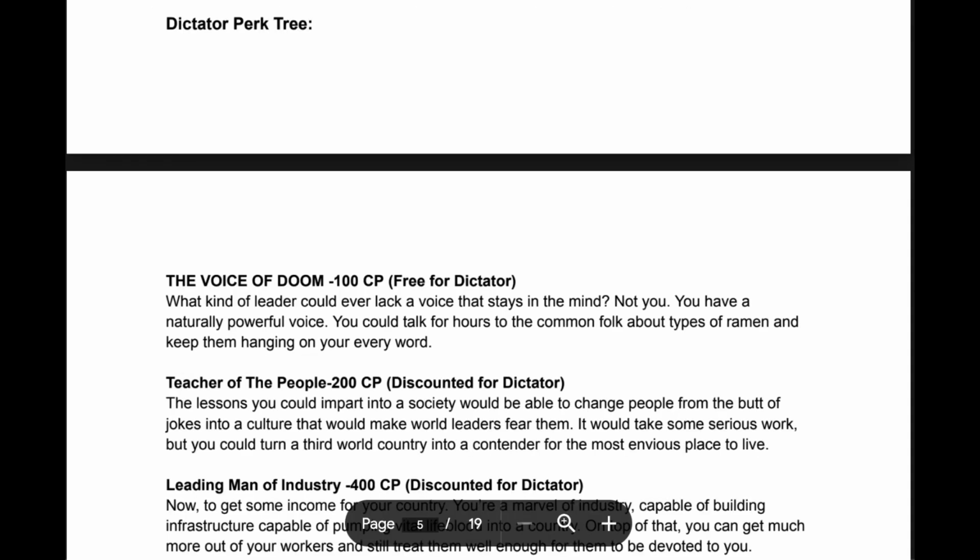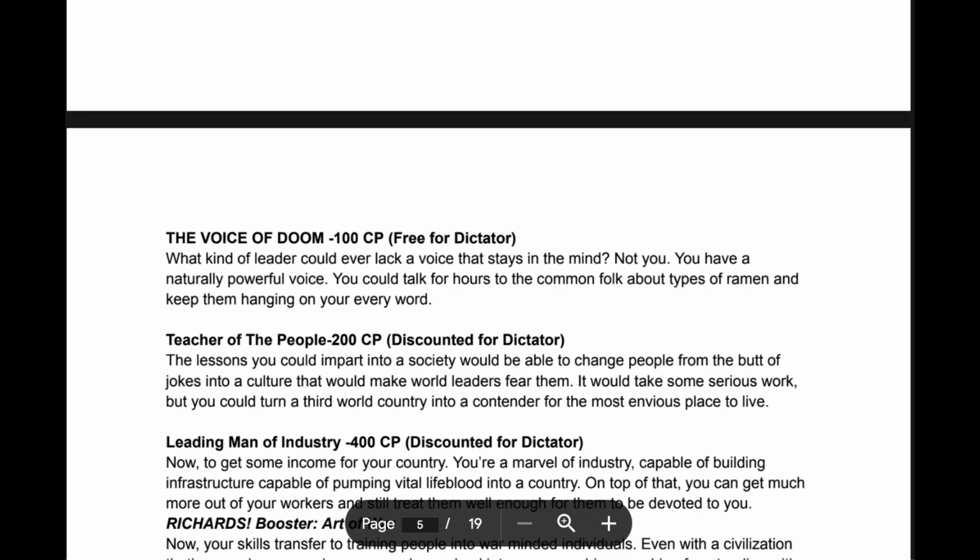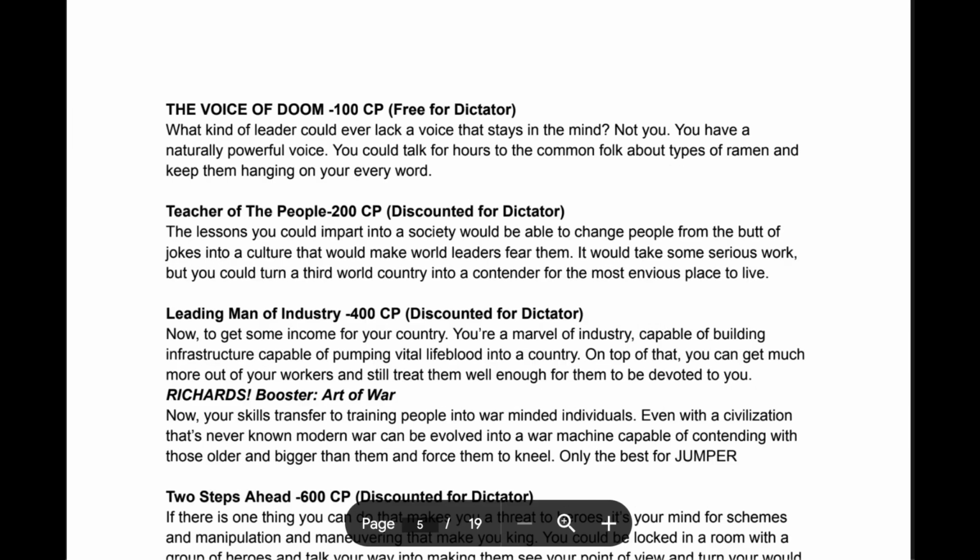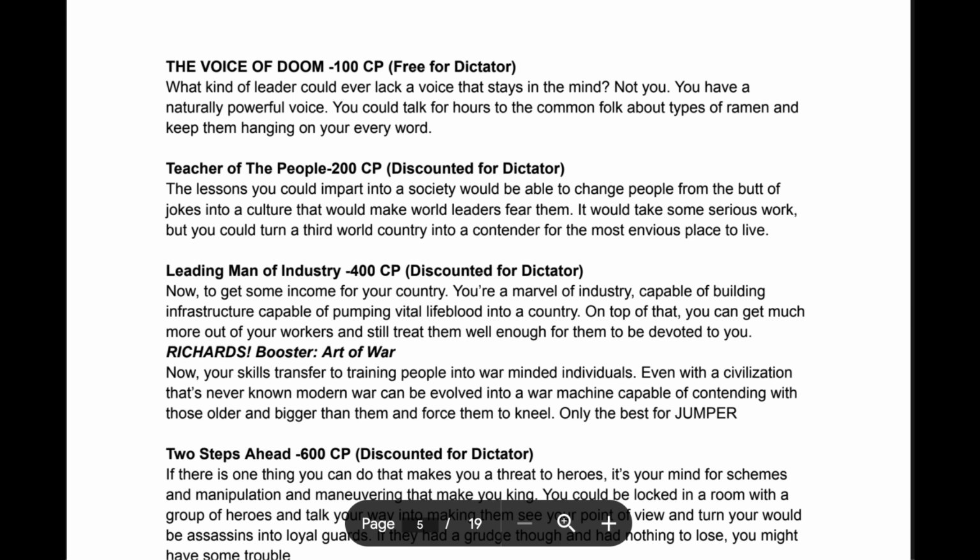Now, at the end of the perks, we're in the final section, the Dictator perk tree, which reflects Doom's status as the dictator of Latvia. And it is something that is probably one of the lesser known aspects of Doctor Doom, unless you are someone who is very into comics, or the MCU has allowed you to start figuring out more comic book relevant facets of different characters. But with Doctor Doom's status as a dictator, he has a wide range of benefits, and it is one of the more popular facets of his character among comic book fans.